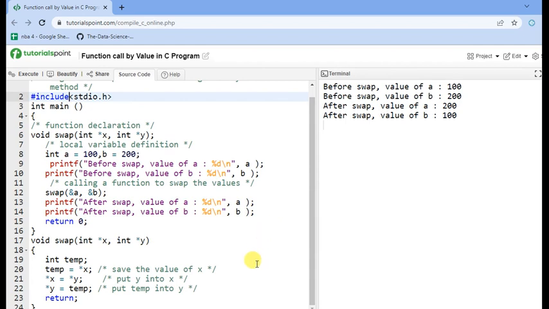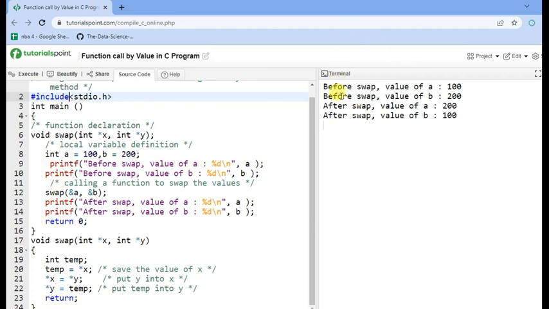So in call by reference, any changes made inside the function will be reflected into the actual parameters in the calling function, because formal parameters and actual parameters refer to the same memory location. So any changes made to the formal parameter will be reflected into the actual parameter. Now I have already run the program.